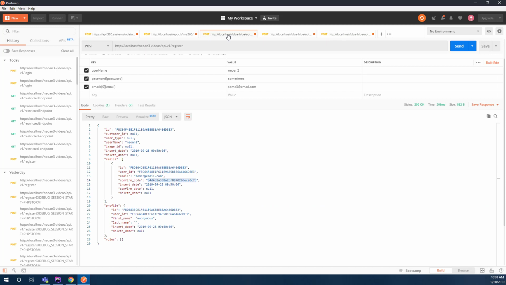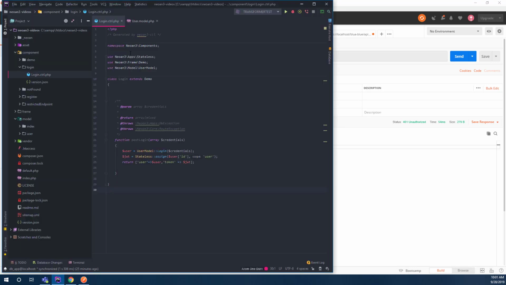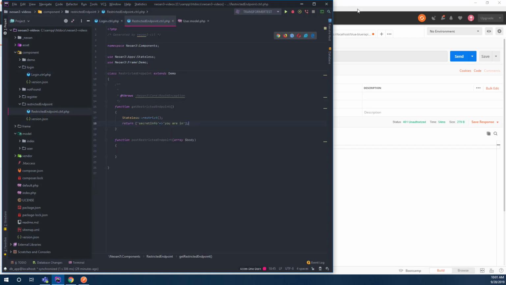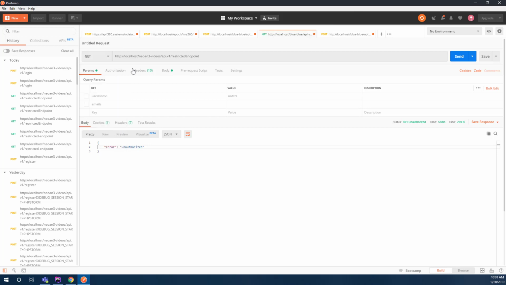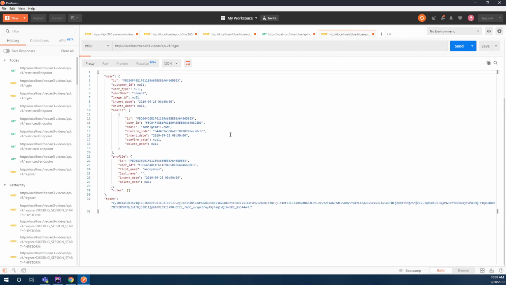So do you remember, where were we? The restricted endpoint, was that a post? I think we changed that for no reason. Restricted endpoint, no, that was a get. So if I switch this to get and basically hit send, I still have the unauthorized problem. So why is that? Well, in my front-end application, in the header, I of course need to send a token over.